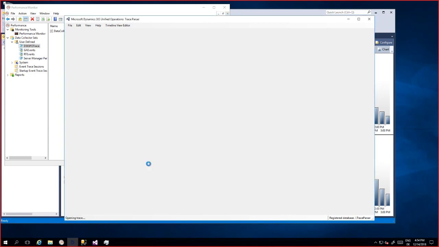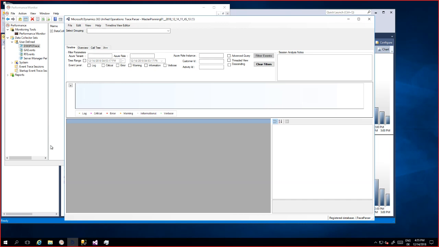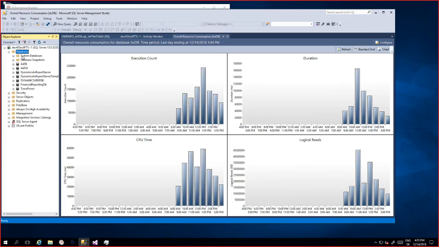And then I'm just opening a probably larger trace. Will take a second. I hope not that long. If you then isolate a query which was slow, you can also go back to query store. So I enabled query store here.